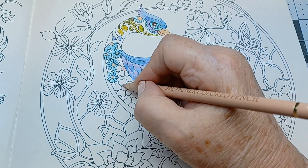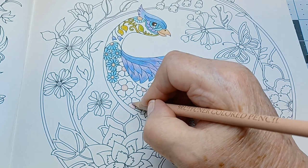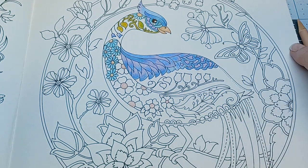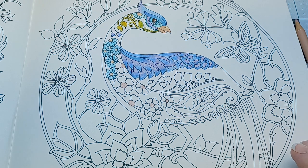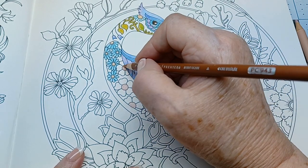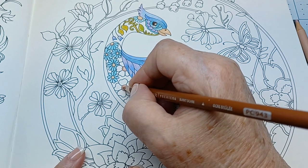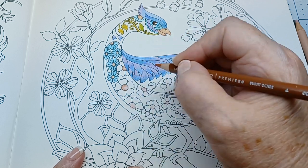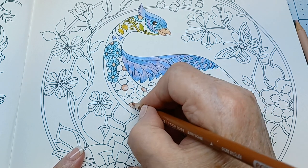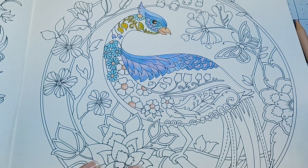I think we'll just go ahead. Okay. And I'm going to pick a Prisma so that I have a darker color to shade this flower with. Okay.